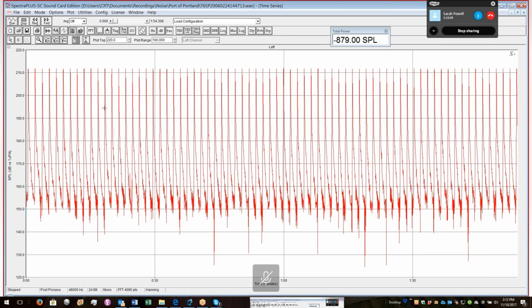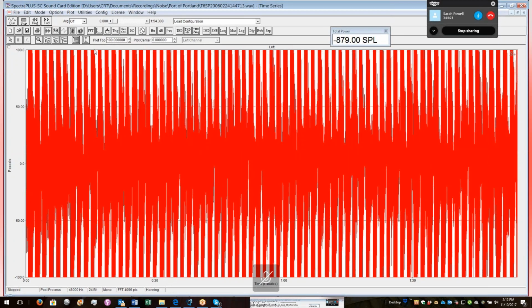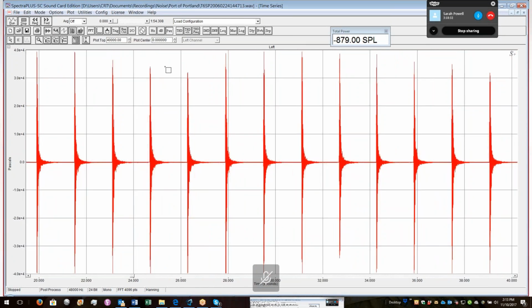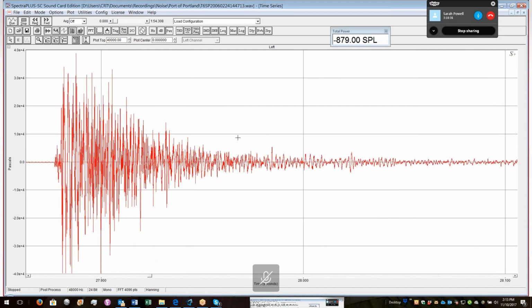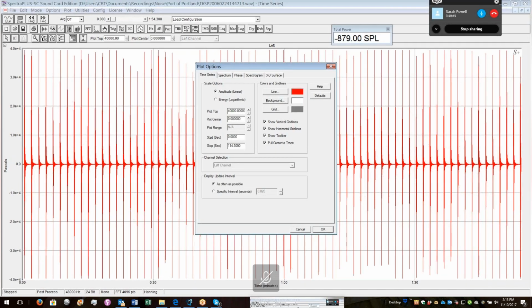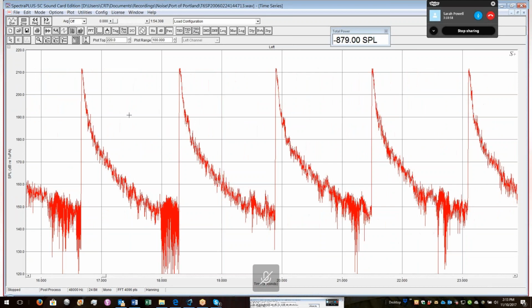Well, can you show me that again? Energy mode. It's in these settings. It's what we did earlier. So normally it's amplitude, and it looks like this. These are power driving strikes. So this is your display settings, display options. That's where we did the pull cursor to trace thing. Instead of amplitude, you click on energy, which is logarithmic. Click OK. You need to auto scale it. And now you have everything in a logarithmic display. So boom, a little ringing, boom. And then you can see if it's exceeded the level that you've set.